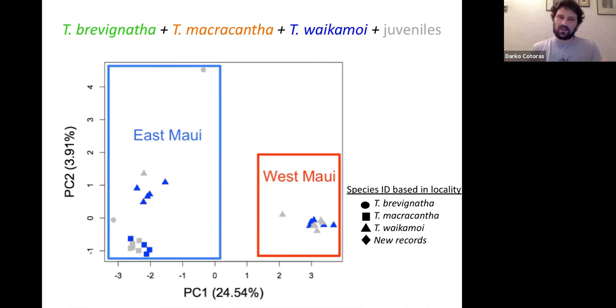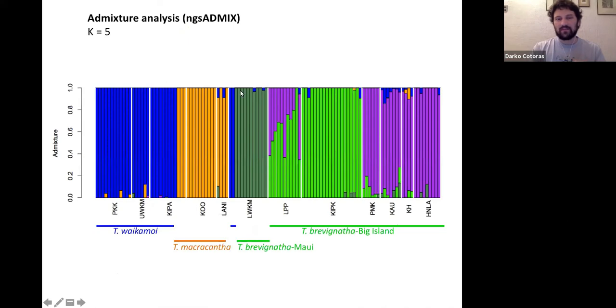The competition question we cannot answer because we are already in the lab, we don't have the specimens, but the hybridization could be answered. And for this, we use this admixture plot where we show all the different populations, and basically each bar is an individual. If you have a bar with two colors, it means that it has a mixed heritage from two different populations.